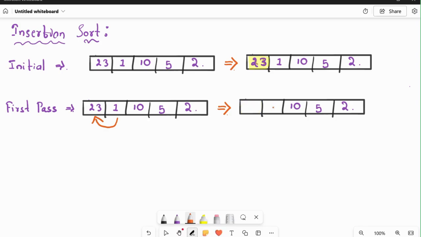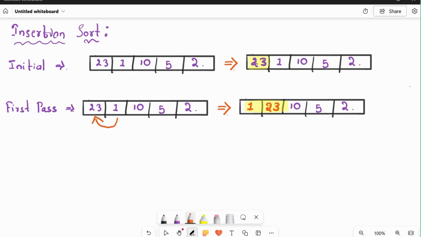If I swap them, this will become 1 and this will become 23. Now I can say that as of now, 2 elements in the array are sorted.